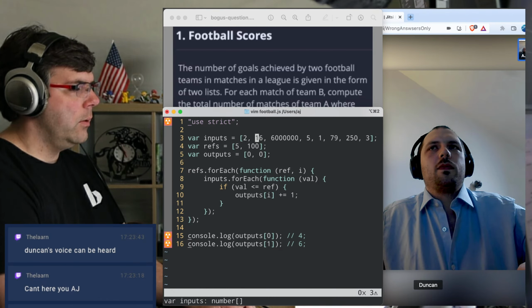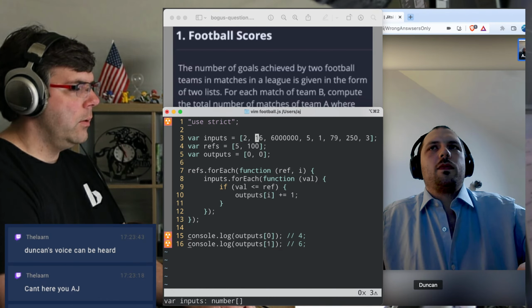So there's no correlation between the matches of Team A and Team B. They're completely separate matches. So this is just confusing out of the gate because it's talking about these matches as if Team A and B are having matches, but they're not. But the key thing is that I'm going to call Team B the reference list. You get a reference list with a bunch of numbers in it that are just random between 0 and 1,000,000,000. And you have another list that is inputs. And the inputs are also numbers between 0 and 1,000,000,000. And each of these lists can be between 0 and 1,000,000 long. That was in a part that's not here.